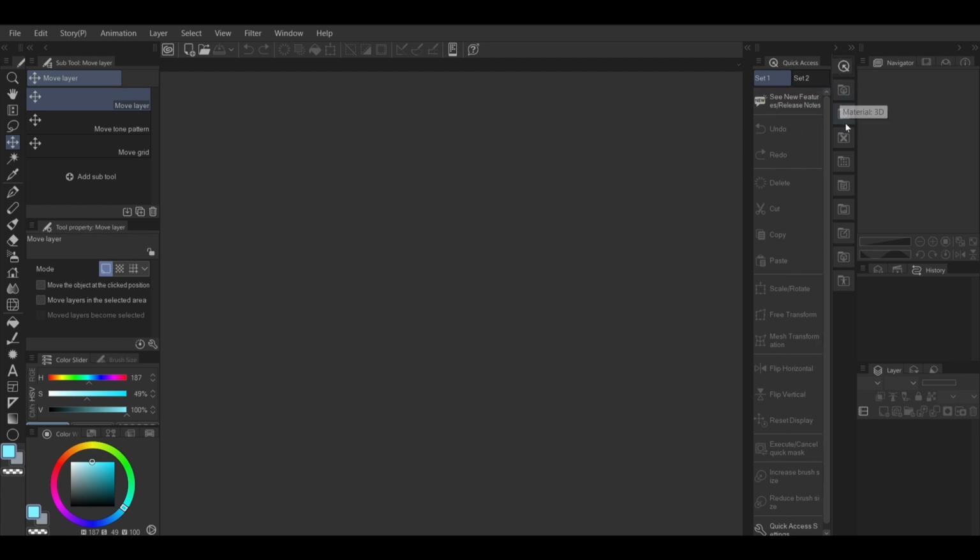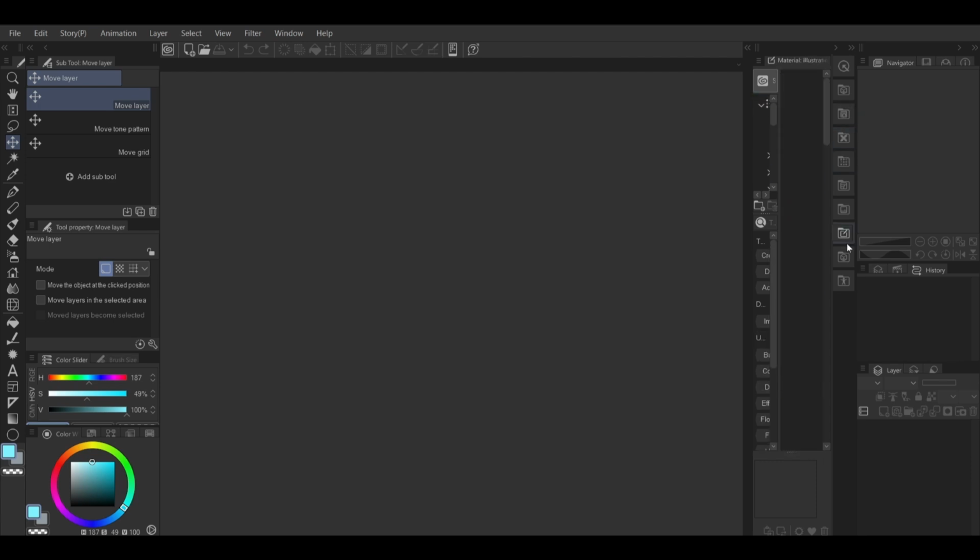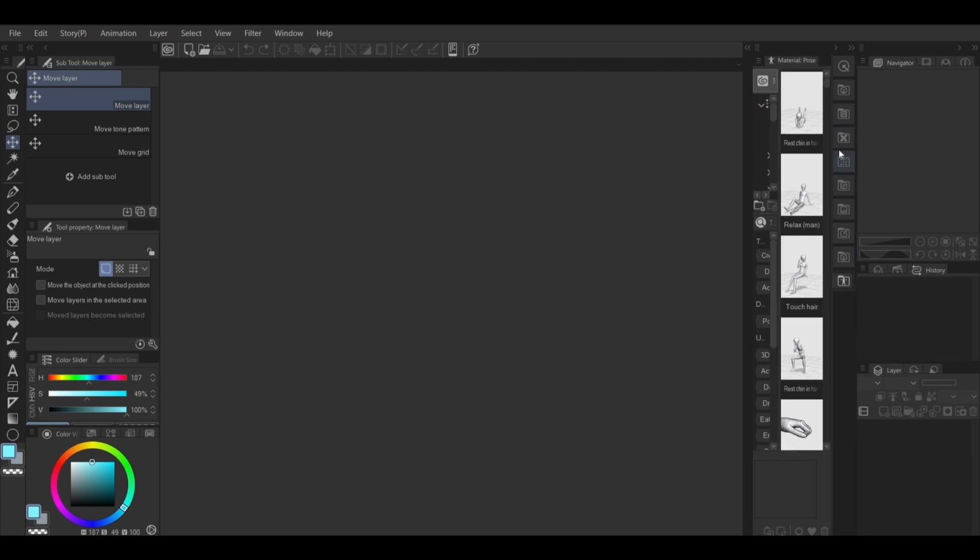I don't really keep stuff open too much, but this is where you will find, if you do downloads, all of your files, which I can do a different separate video on the assets tool because it is really great to use, but I would recommend it, but that's not the point of this one.